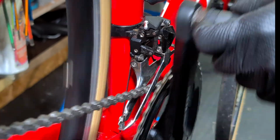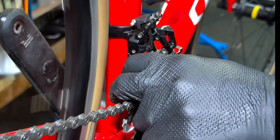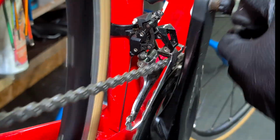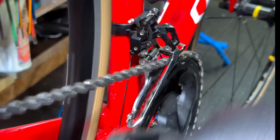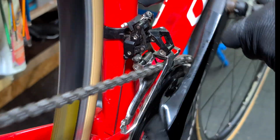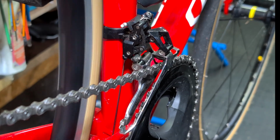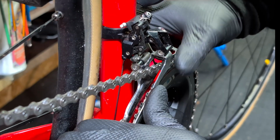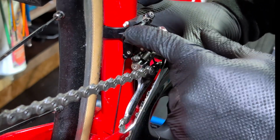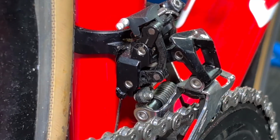Let me just see if we can persuade it to shift on the lever. So what I've done there basically is pull that and press the lever in at the same time to replicate what it should actually be doing. So that's in its top position there. And knock it down one trim position, and that should move back probably 0.5 millimeter or so. I mean, the lines there, I don't know if you can see them or not.